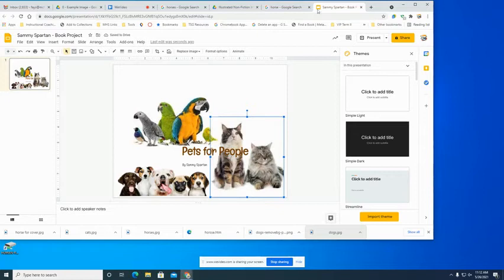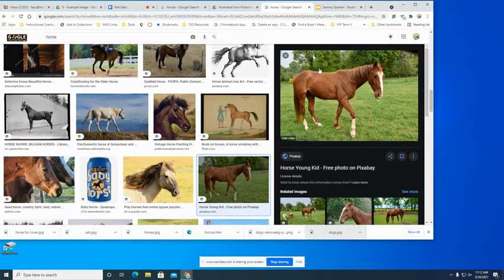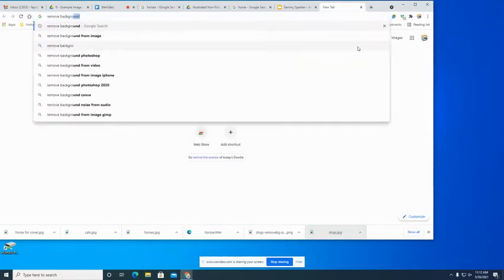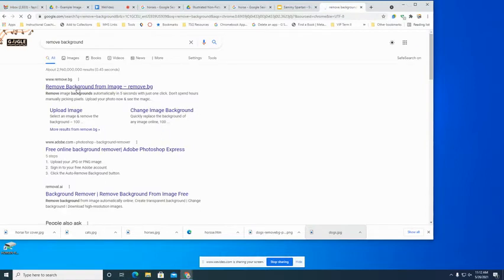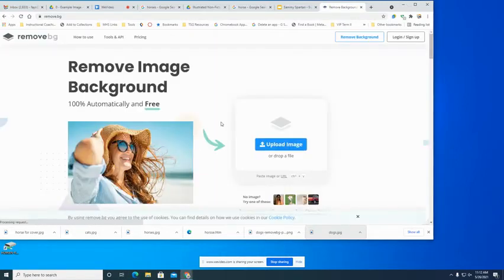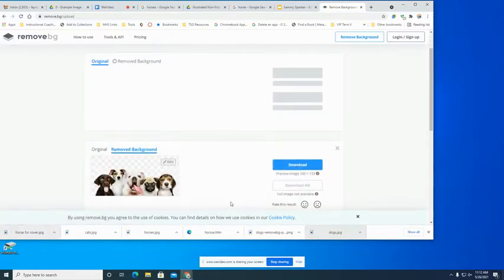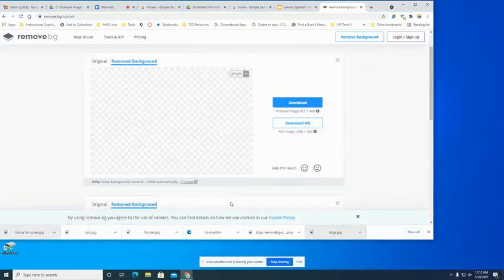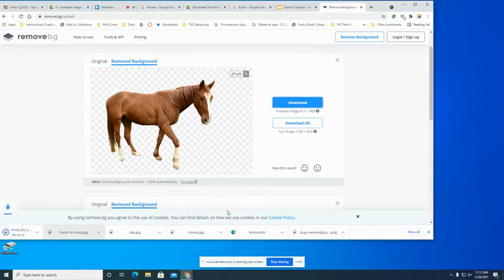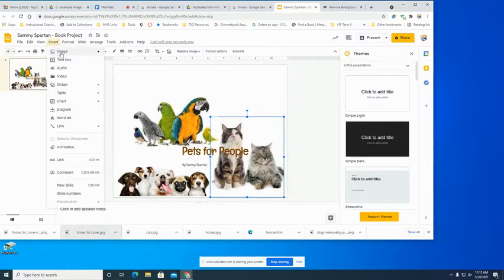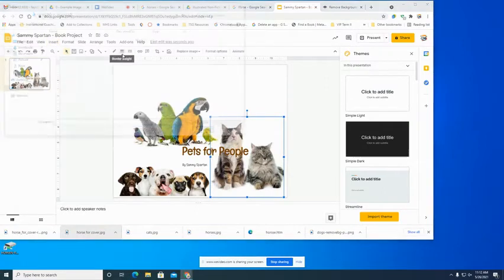I will show you how I changed an image to remove the background. I use a website called Remove Background. I find an image I want. And I can upload it into the app. Once the image is in, it will automatically remove the background, and if I like it, I can download it and then use it in my next picture.